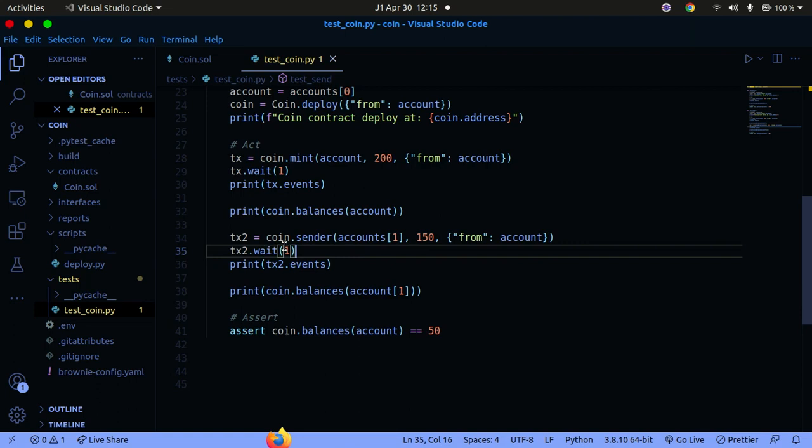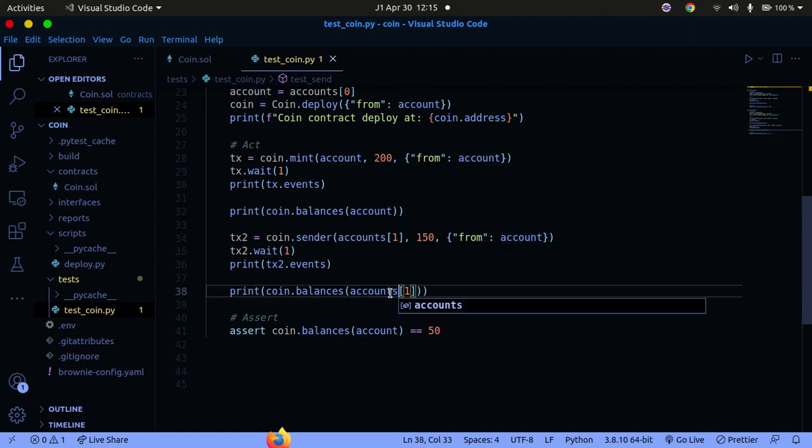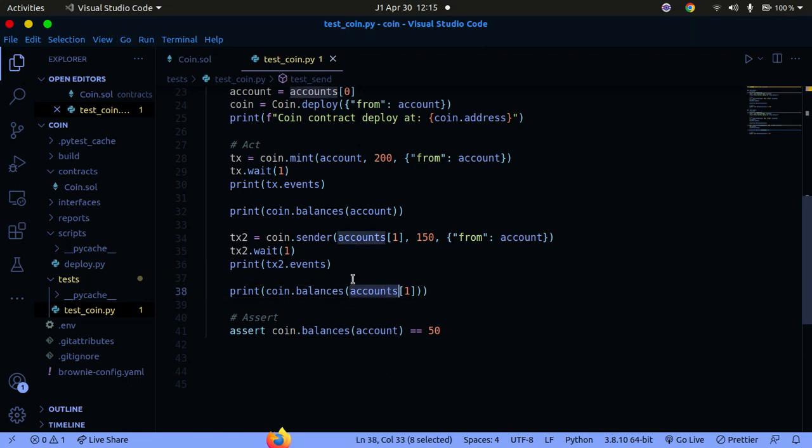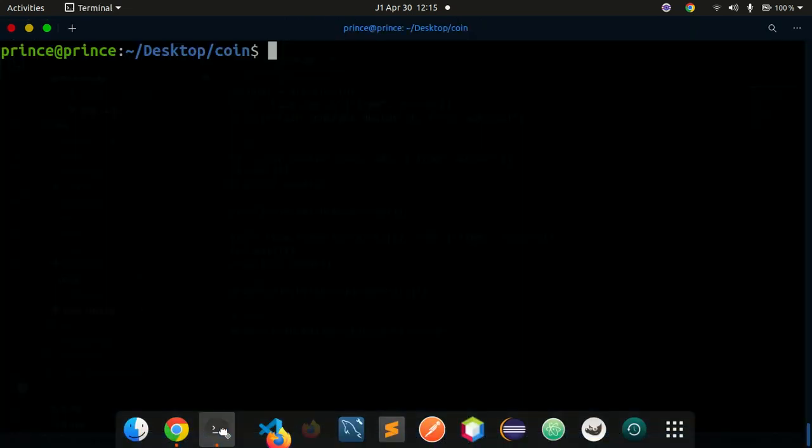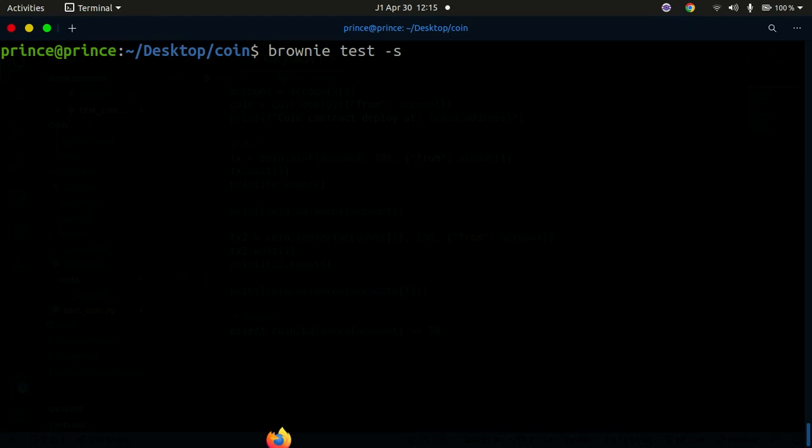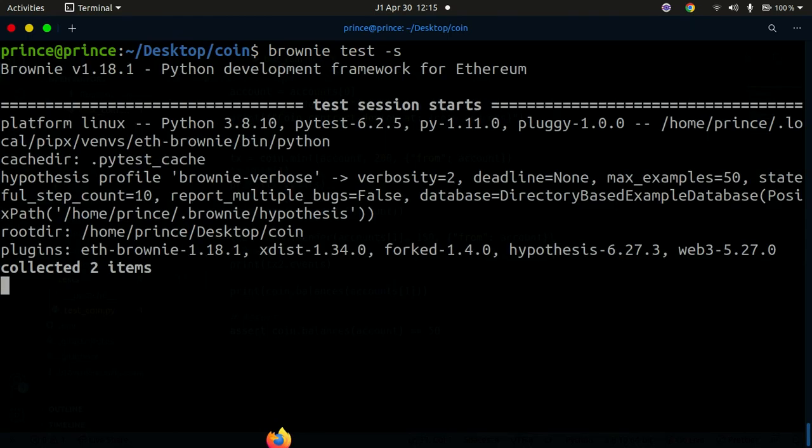So once I have specified 1 in my wait, I also realized I made an error right here. This is supposed to be accounts and not account. So sorry for all those errors. So this is accounts, right? You're getting the first one, and then this wait, you're passing in 1 right here. So these are the errors that I have spotted. So let's go ahead and actually run this again. Hopefully I didn't make any more errors. So let's just wait for those to go through.